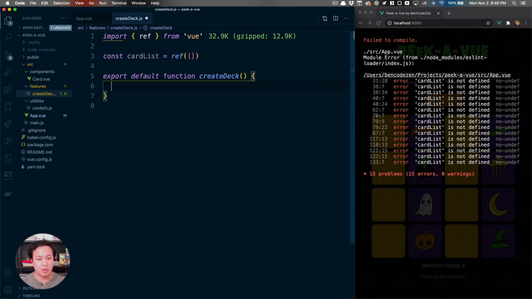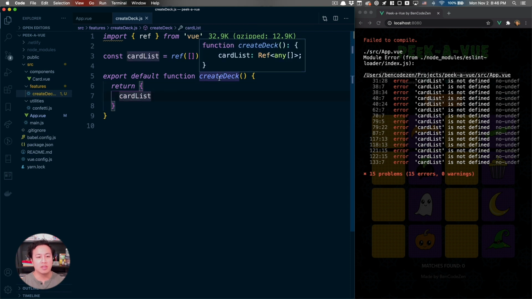And then here is where, what is that function going to do? Well, in this case, we're going to do something for now as simple as returning the deck. Since we're creating a deck, I am just going to call it deck, create deck. No, card list is, I like how declarative that is for now. So we're going to return the object card list.